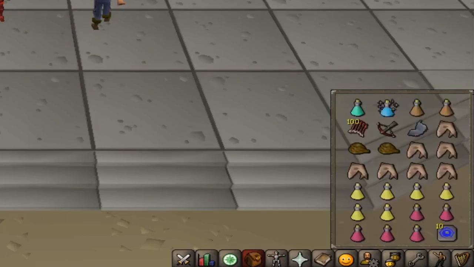For my inventory, I have a divine range potion, one prayer potion, two stamina potions, a dragon crossbow and crystal shield, bolts, two ropes, 7 sharks, 6 Saradomin brews, and 5 super restores. I also have teleports to God Wars and out of God Wars.